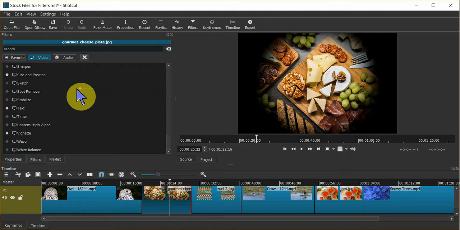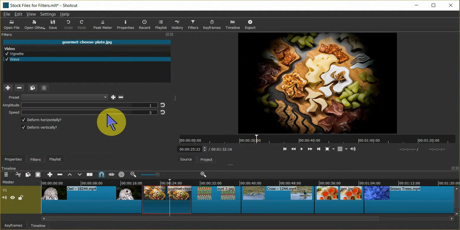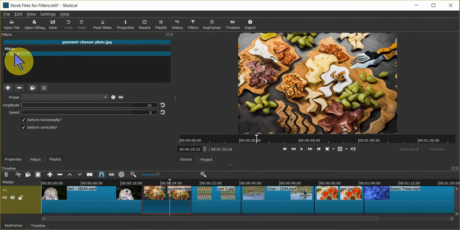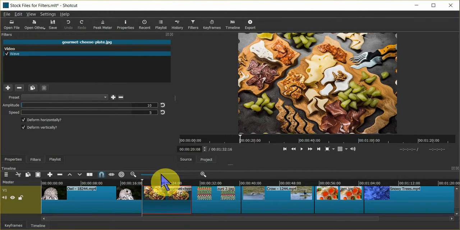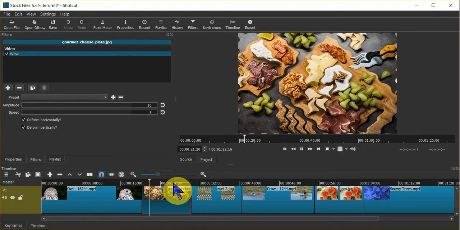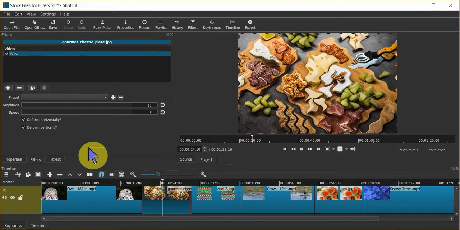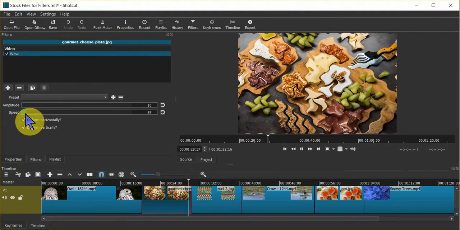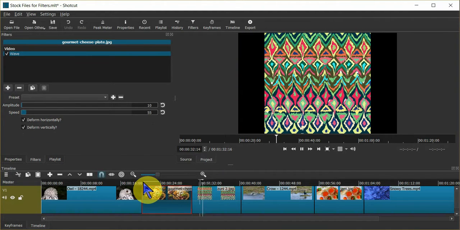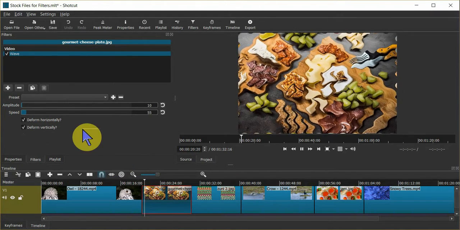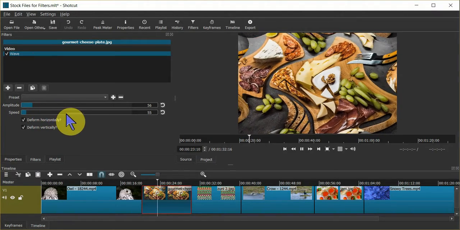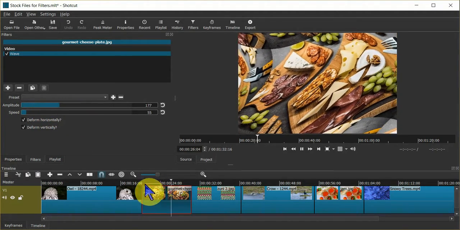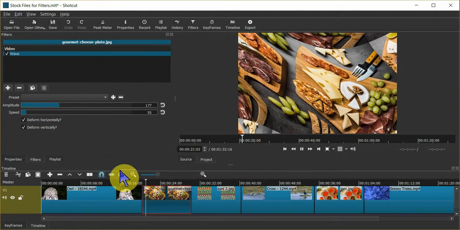Let me check. Oh, wait a minute, wave. That's another one here. Oops, I'm sorry. I got to get rid of vignette here first. Now wave. This one can kind of make you go crazy. Watch how this makes this plate of cheese. Like, watch. I've got it going really, really slow. If I speed it up a little bit, looks kind of creepy, doesn't it? Let's see some more of that. And then if I crank up the amplitude, you can see how big it gets. Again, it's kind of a funny one.